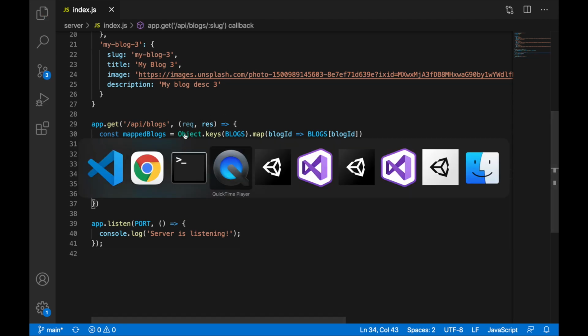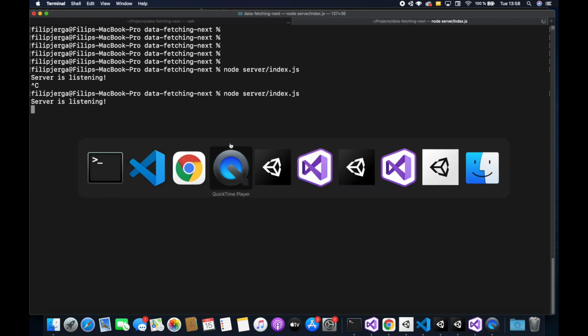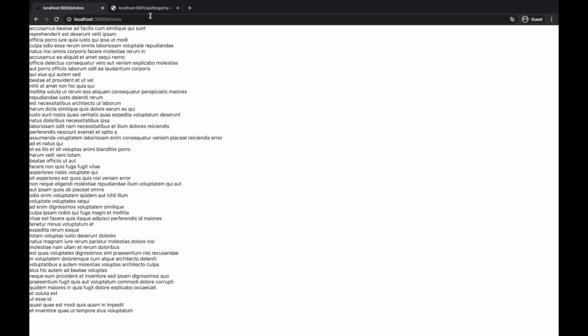Okay, now again the same stuff. Shut down the server, run it again, and we'll be done with the server. Okay, so this is working. We'll go to the browser. Let's say my block 1. Let's copy this. Let's write here /my block 1, and we are getting here information about my block 1. I'll write here my block 2, and here is my block 2, as you can see. Okay, so our endpoints are working. That's perfect. Now we can continue finally on our frontend, and we can get this information here.